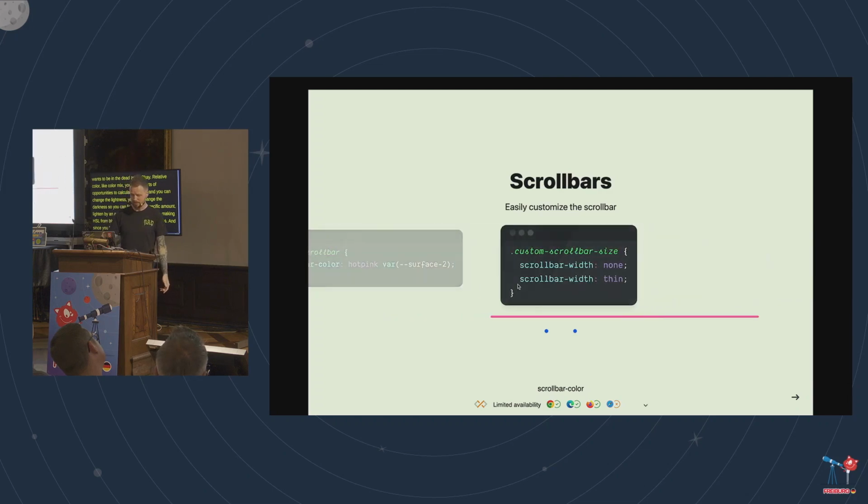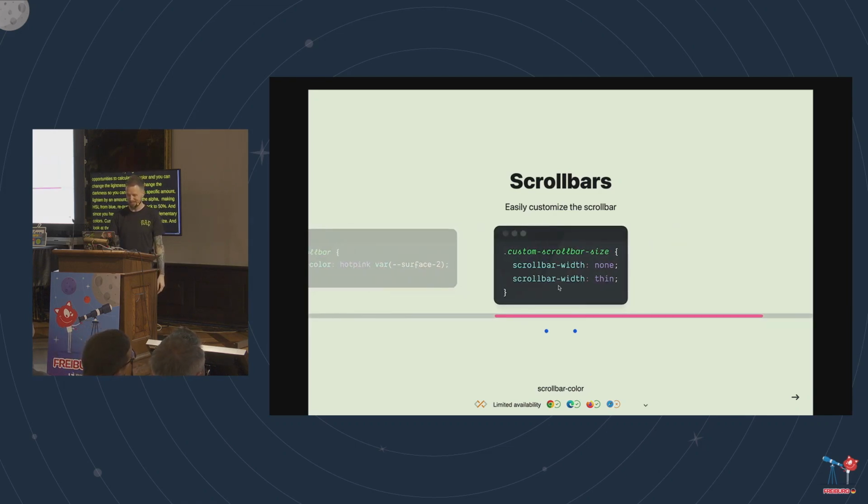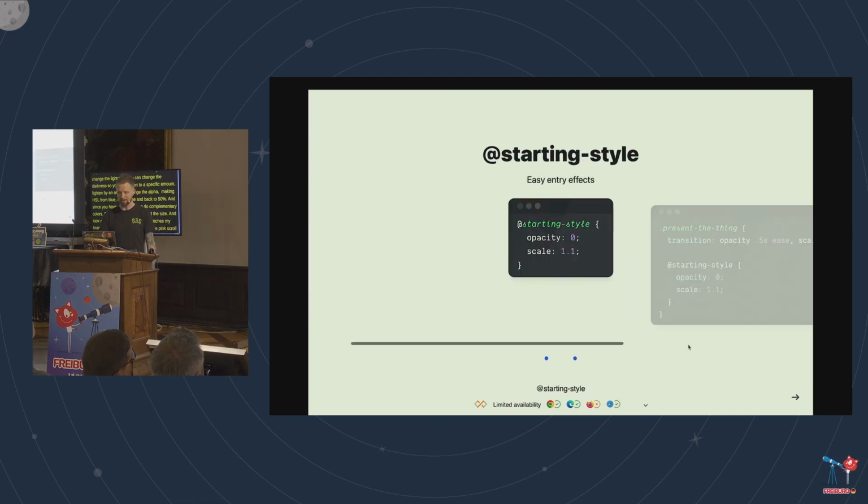Custom scroll bar colors. And the size of them. Look how thin this one is, and look at how it's hot pink. And it matches my brand's background color. So I have a pink scroller on this particular demo, and its width is thin. These are 2 new features that I don't see people using enough.